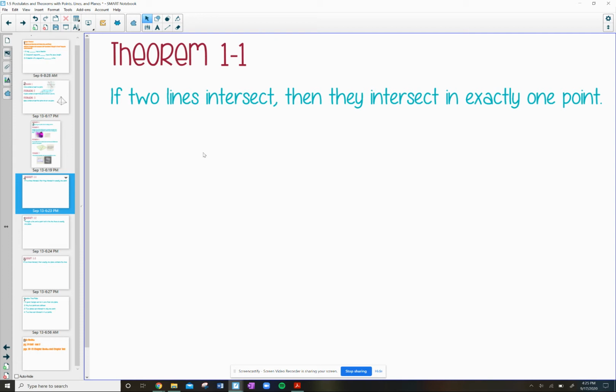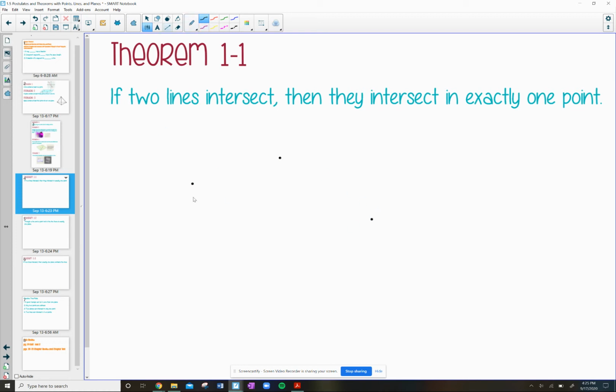But our first theorem says if 2 lines intersect, then they intersect in exactly 1 point. And we could use our postulates we just talked about to prove this. And we could do that by, if we drew, let me get a few points here, okay?